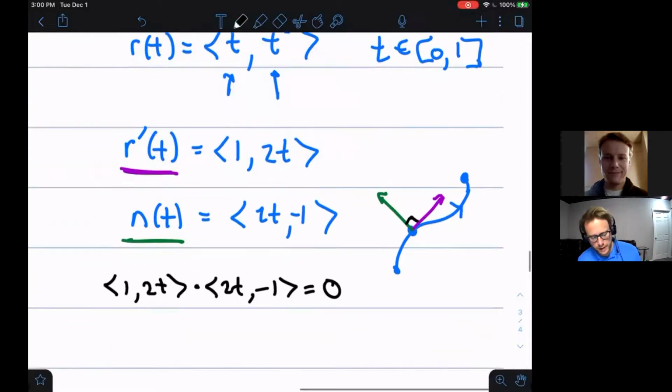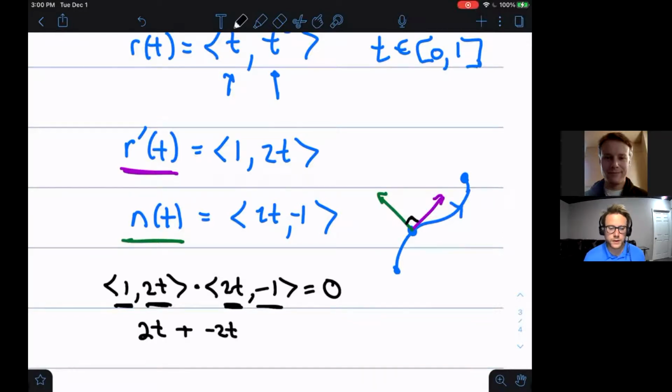By swapping them, notice you're going to have this mismatch here. You're going to have the 1 times the 2t, so you're going to get 2t here, and then we add together. And when you multiply the other ones, 2t and -1, you get the negative 2t. So by swapping them and making one negative, each one of these pieces has a matching one, but one's positive and one's negative. So they're always going to perfectly cancel out and always give 0. So that's why that strategy works.